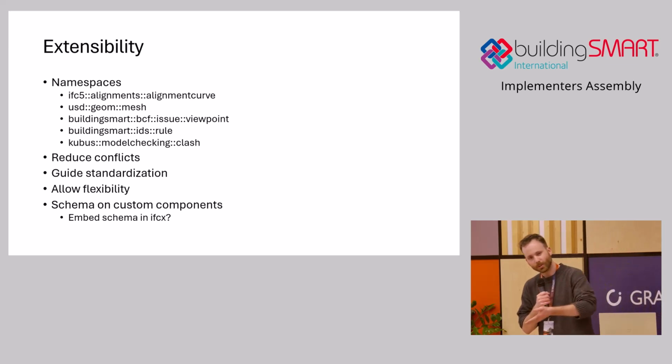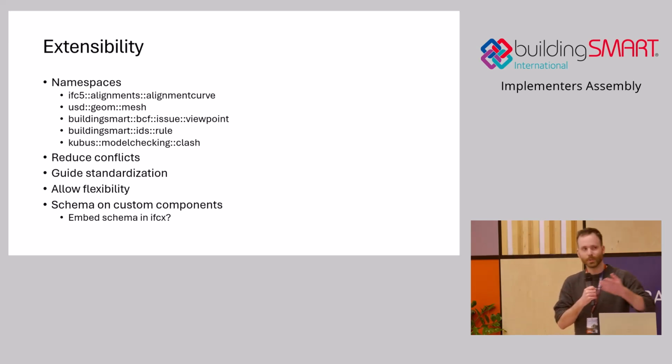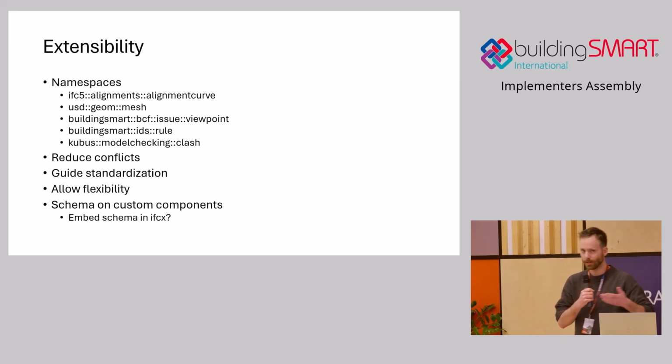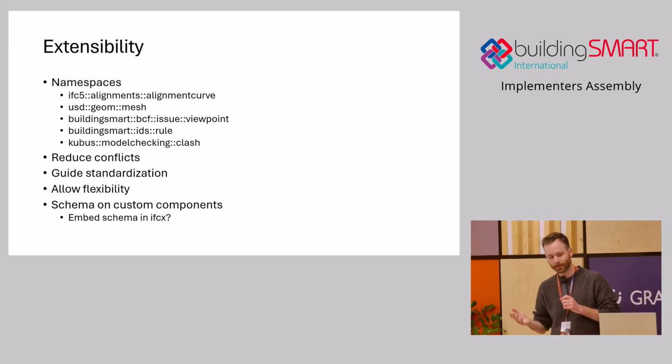That's possible, but that's also kind of annoying, because then, besides the standard from buildingSMART, everybody else is a second-class citizen. They don't know if their data is valid if it's in the IFC file, because it hasn't been checked. So it would be cool if we can actually embed the schema, for instance the JSON schema or the OpenAPI, into the file, right?